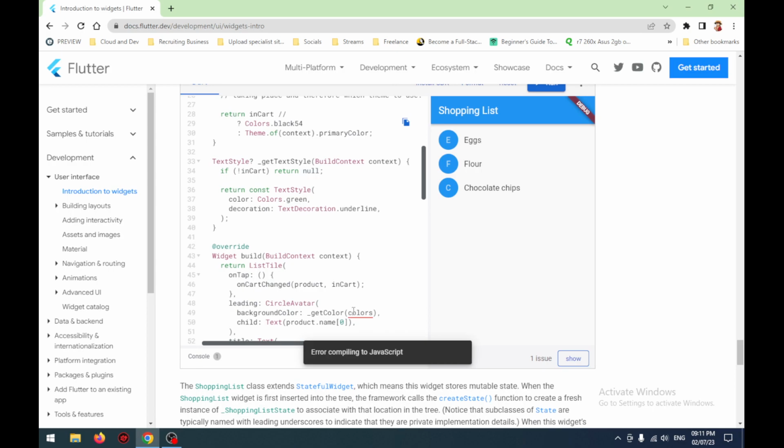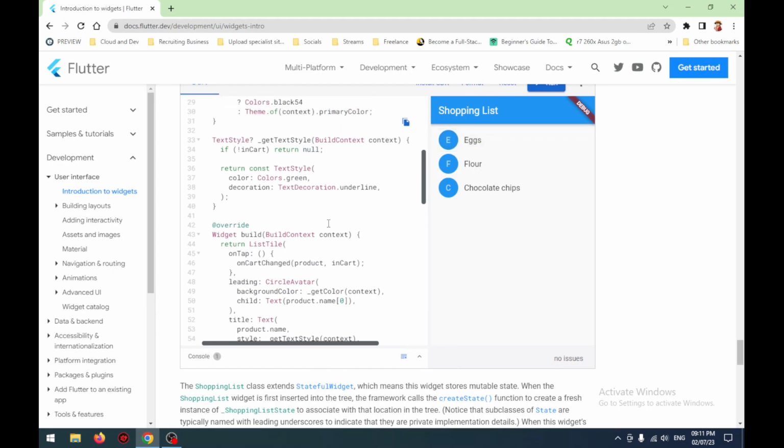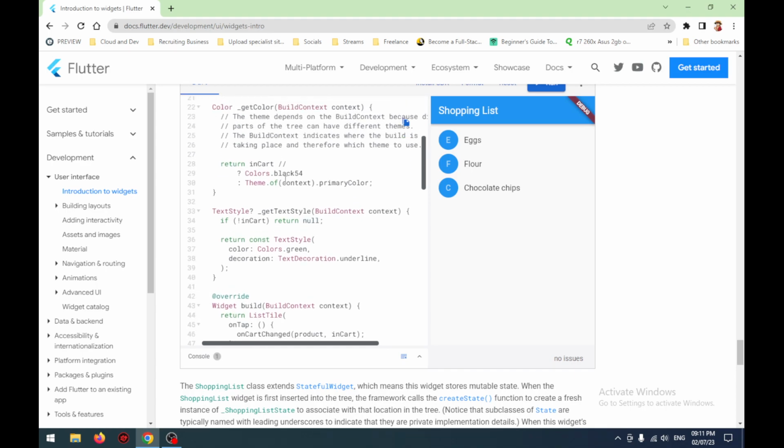Okay. I don't know where, I don't know how to change this. The icon should be green too, but wait, there it is. The context, the color.